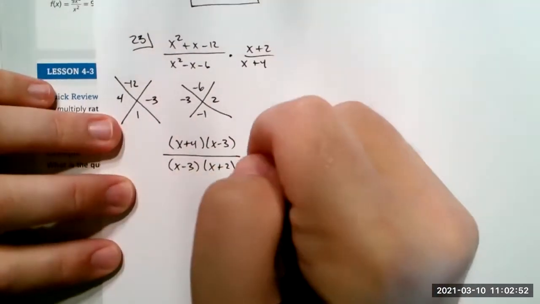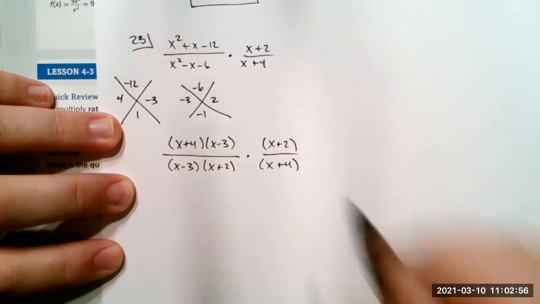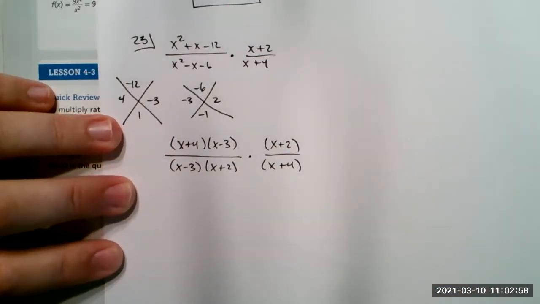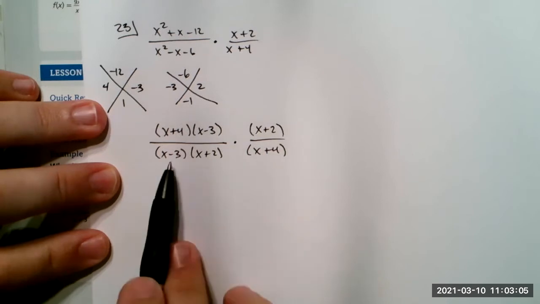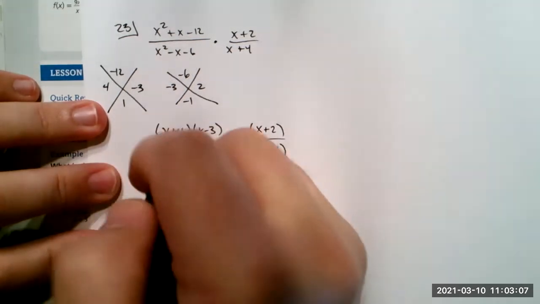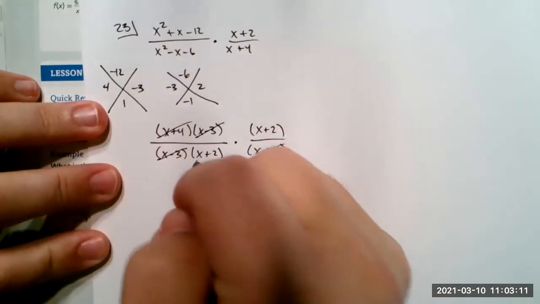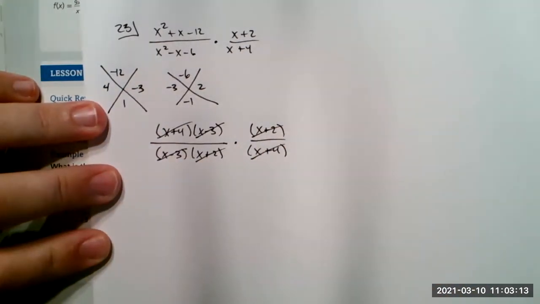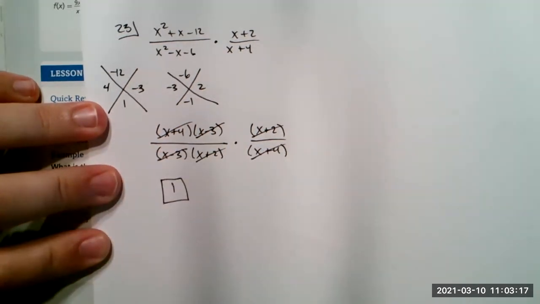And then that second fraction, it's still an x plus 2 over x plus 4. Use parentheses, don't use parentheses, it's up to you. Just make sure you're canceling out common factors. Now everything across the top is being multiplied, everything down below is being multiplied. So we will take out common factors. Wow, so everything's simplified. So technically what we have here is just a 1.